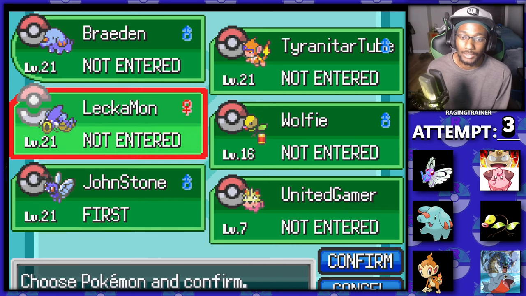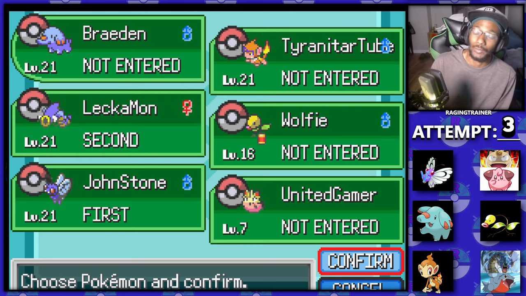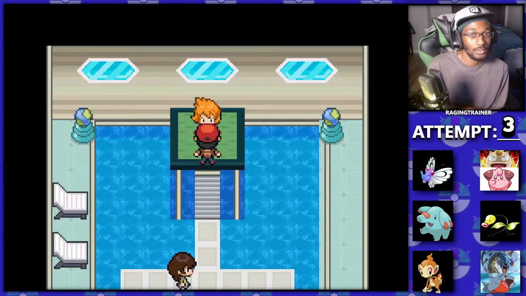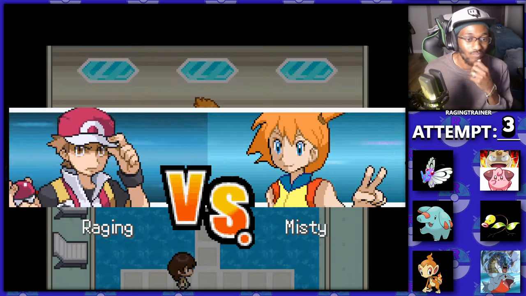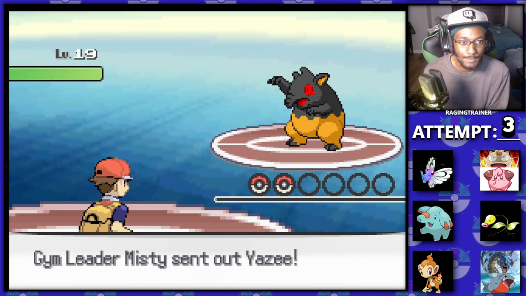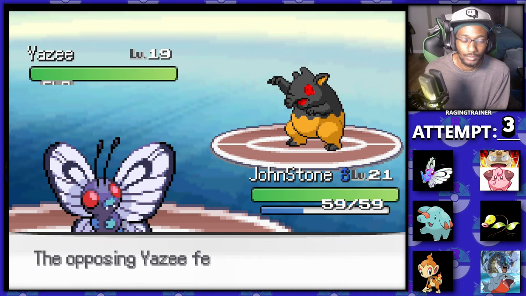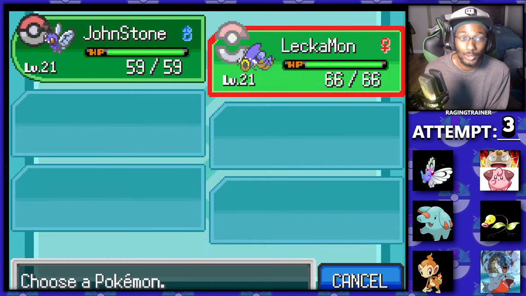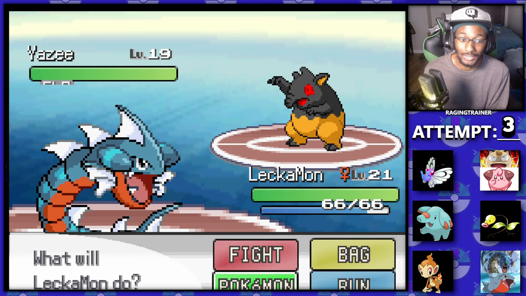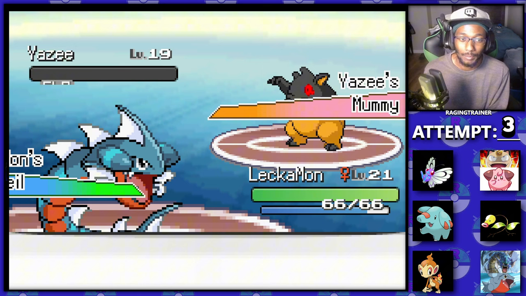You know what? Hold on. How about I go about it this way? Take Johnstone and Lekka. Johnstone first, then Lekka. So that way we can put him to sleep. And then Lekka can come in with the bite bites. That sounds like a plan to me. Let's find out. Alright, night night. Let's just pray and hope it doesn't become over level. That's because that would suck. That would indeed suck. Fight.